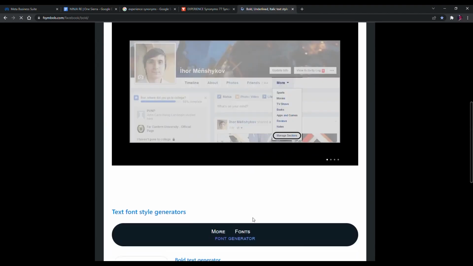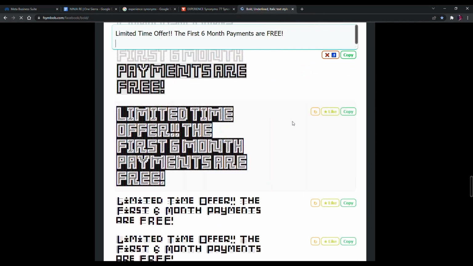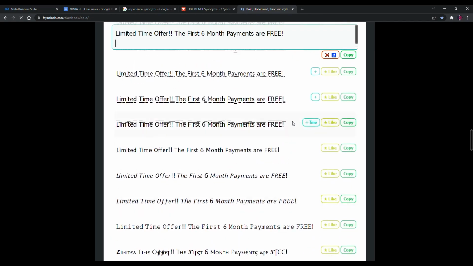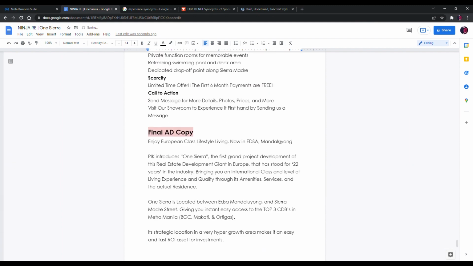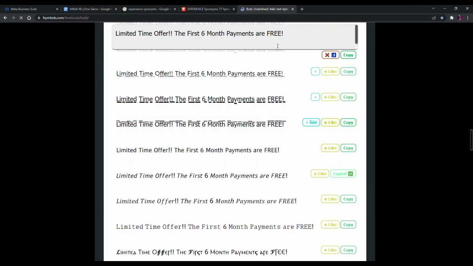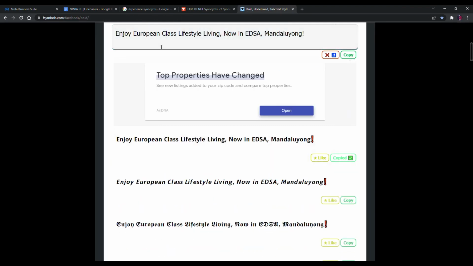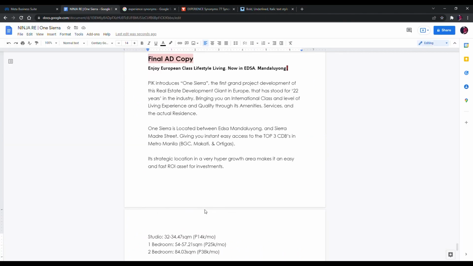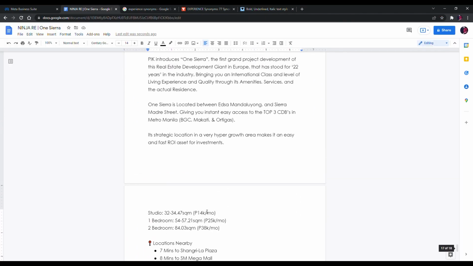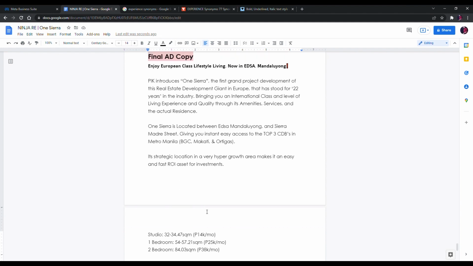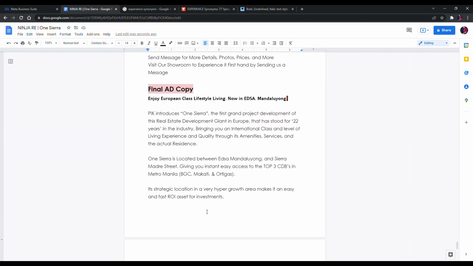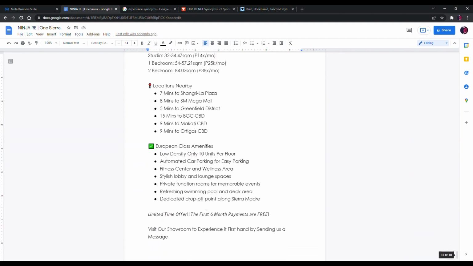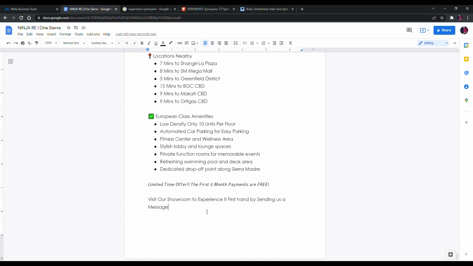All right. So do that. I'm just going to look for some italicized ones, not that, this one. Then paste that right there. And then for this one, this is just going to be very simple, just like that. And there you go. That's going to be my final ad copy for this property. So I hope that you've learned how to use this, and I hope that this is going to make it a lot easier for you to create your Ninja level ad copy.